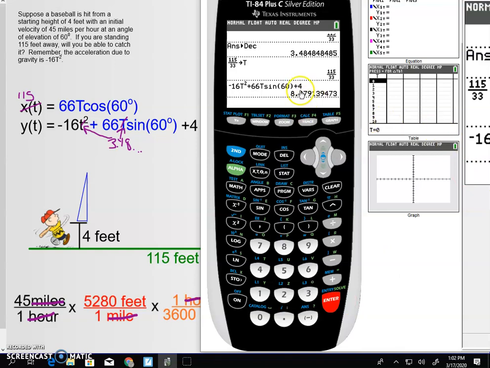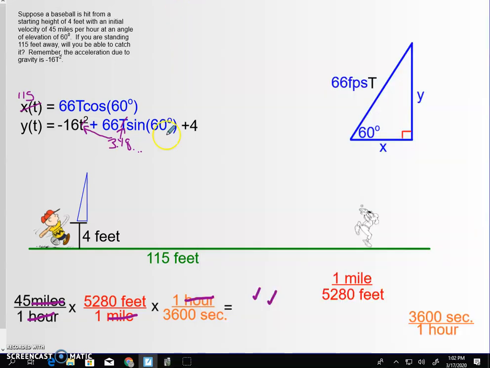So, let's go back to this problem and see. My value is 8.9 feet high. So, in about 3.5 seconds, the ball has traveled 115 feet, and it's 8.9 feet high.